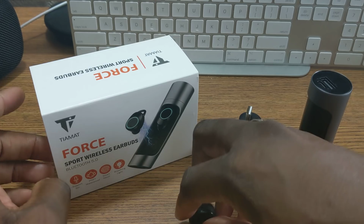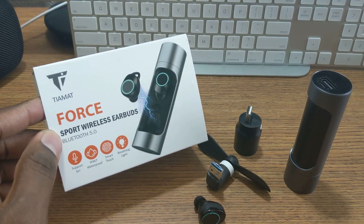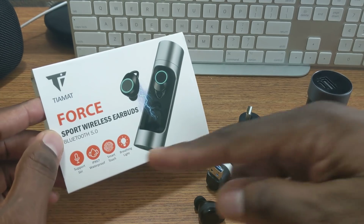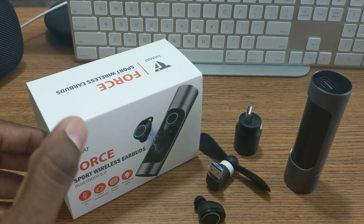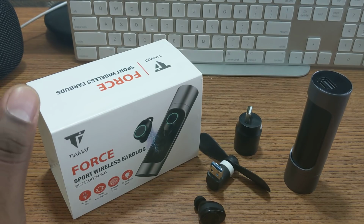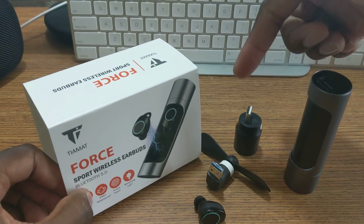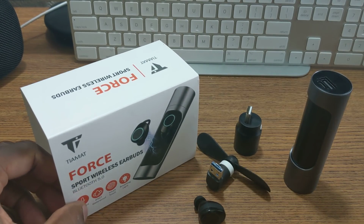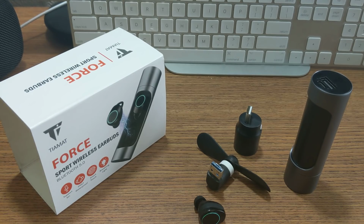Overall, man, these are wireless Bluetooth 5.0, IP67, touch sensitive, like I said. Again, it supports Siri. And they're really nice. I don't use them for the voice Siri and everything. I'm not going to use the flashlight or the fan more than likely. However, for sports and Bluetooth, this is definitely a good look, man. It's another option out there.